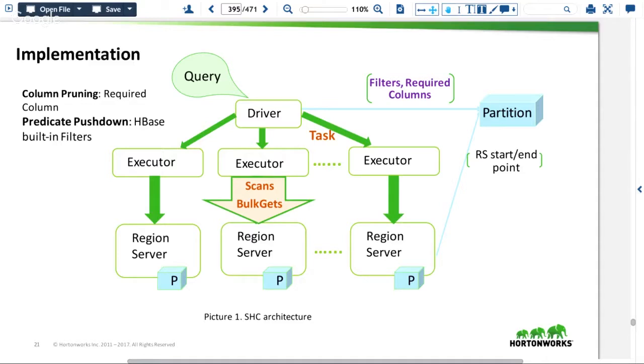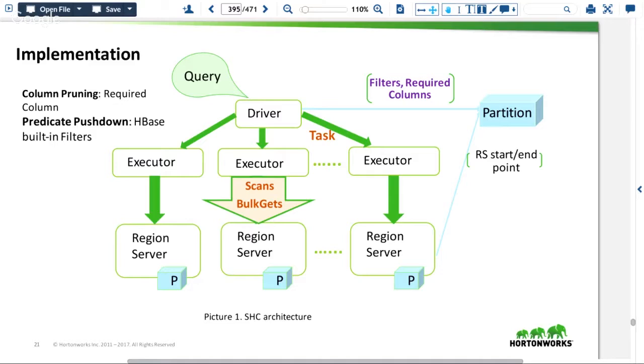Column pruning and predicate pushdown. We can get filters and required columns for HBase from the Spark Catalyst engine. There may be a lot of columns in an HBase table, but we only retrieve the required columns from the region server.